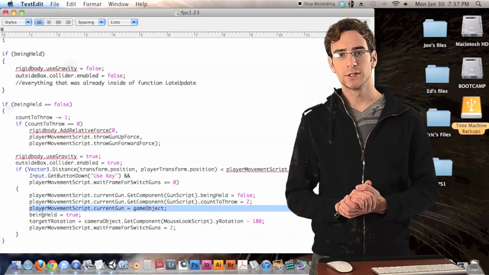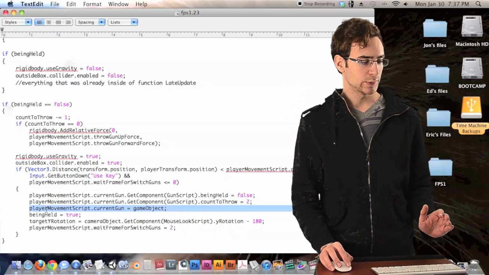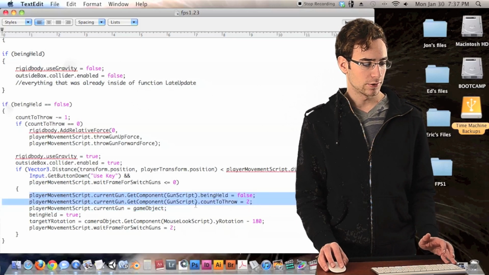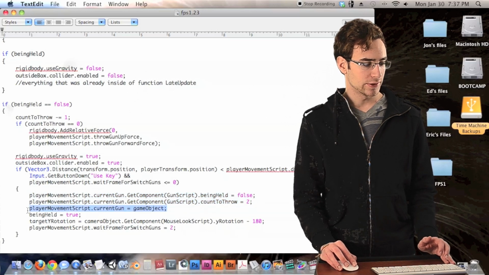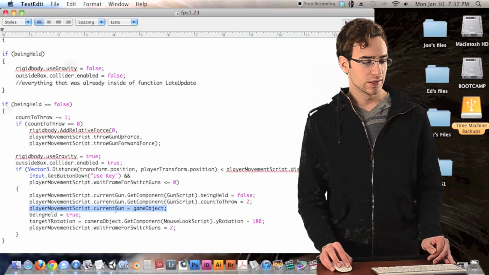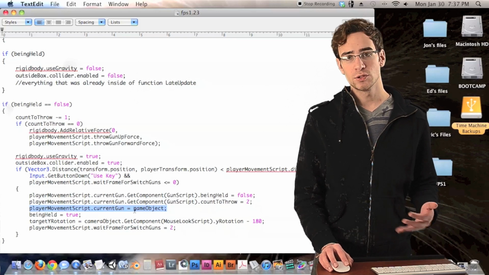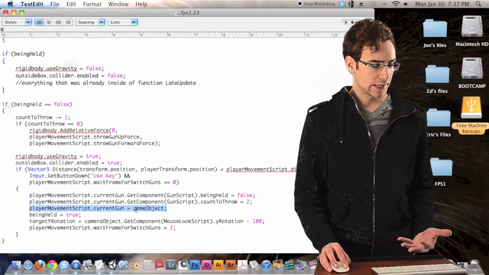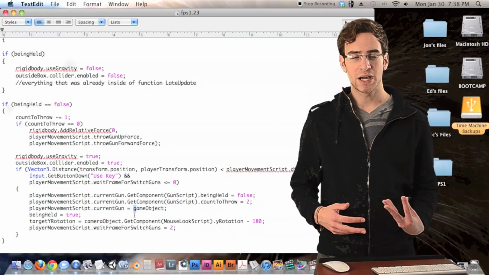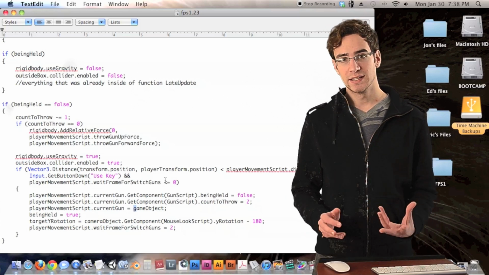Now the next line of code, and it is very important that we set this line of code after these 2 lines of code, because what we are doing is we're accessing the player movement script and we are changing the current gun to game object. And look, game object is lowercase, so that means we are referencing the game object that this script is attached to.